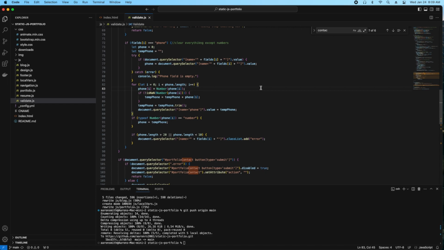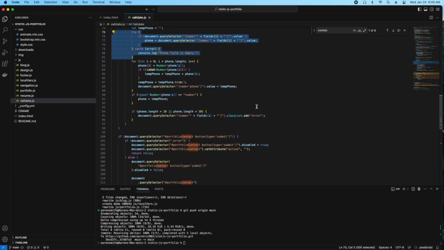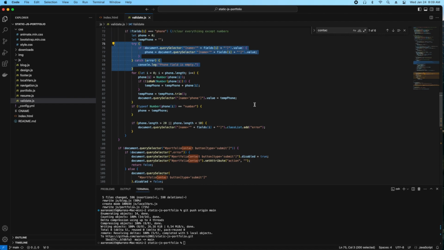That way it will only collect the numbers, and I want to make sure there's at least 10 and under 20, because sometimes people have country numbers in front of their area code. So I'm going to make the option between 10 and 20 numbers required. I'm going to do a trim so I don't have any blank spaces, because those will mess things up. Anything that's not a number will be ripped out, and that's pretty much it. We also have another try catch here, like I said, if it's empty. So there you go.